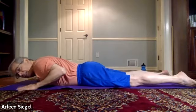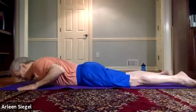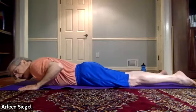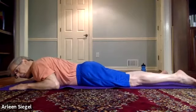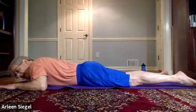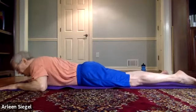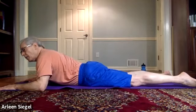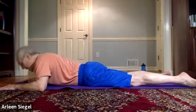Bring your hands to the outsides of the torso. Push top of head forward, lengthen spine. Forearms, elbows on the floor. You may want to walk the hands a little bit forward. Arch back, tighten the low back and tush. Now remember, we're not trying to see how hard we can push the torso back. We just want to push back enough to tighten the low back muscles down.